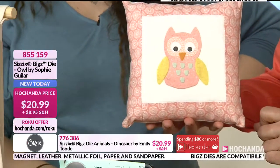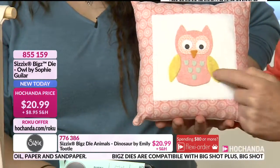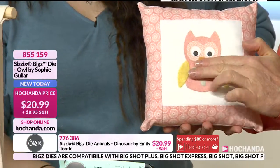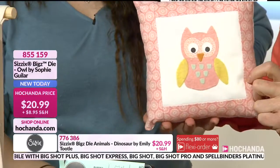Actually, Emily, our director, has come up with another one. If you take one of the wings off and put the wing at the side, it would become a cat if you take the beak off. Yeah. Absolutely. If I hide that wing, yeah, so many different variations of that.